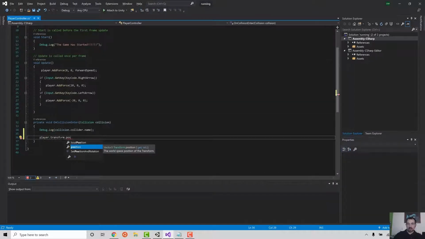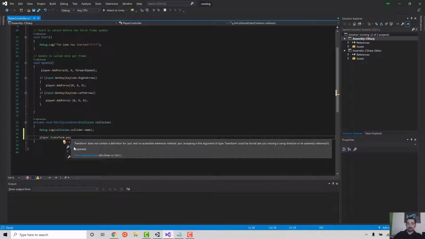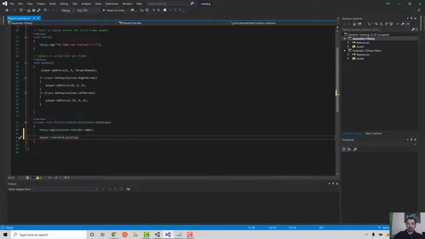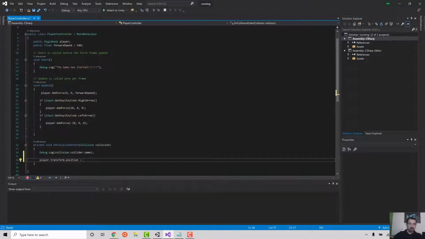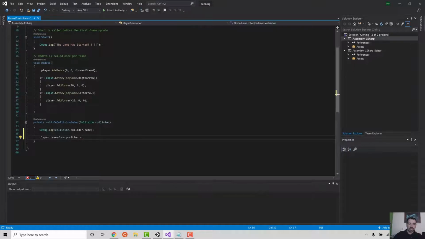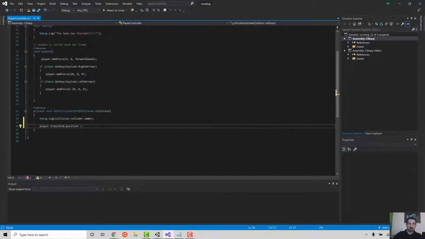So player, its transform area, and then its position. We want to set that equal to something. We don't have anything yet to set it equal to. So we need to reference in that start position from the empty that we just created.